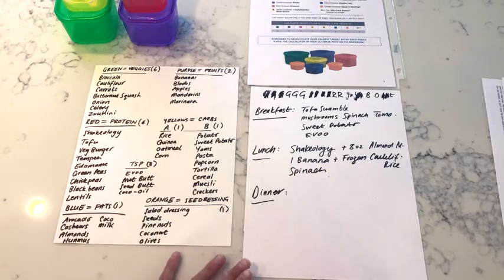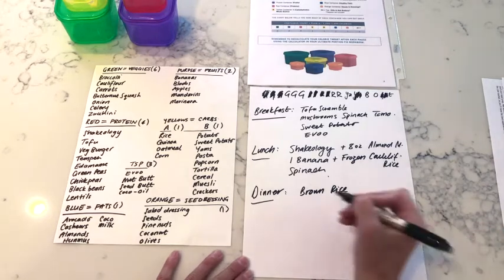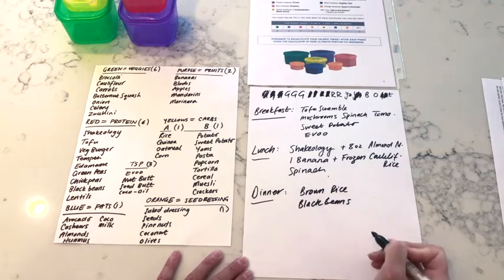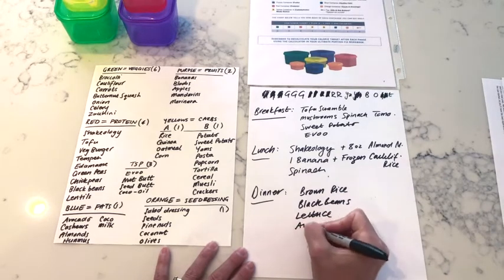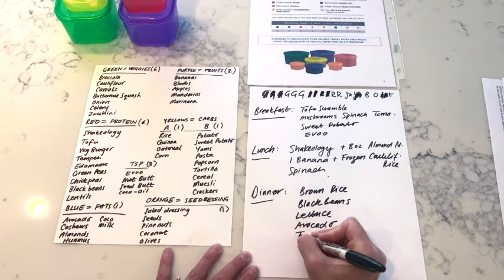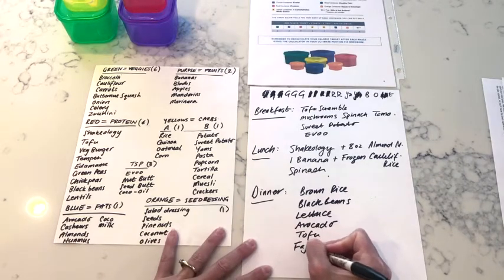So we're going to start off with some brown rice, and we're going to do some black beans. We are going to use some shredded lettuce, some romaine, and definitely some avocado. I'm also going to do a bit of some seared tofu. And then I'm going to do a combination of fajita veg.